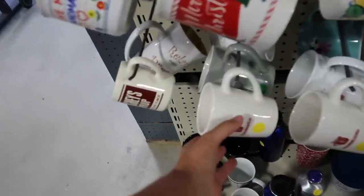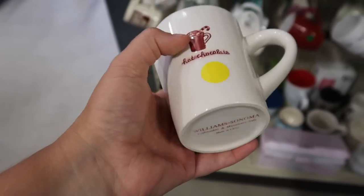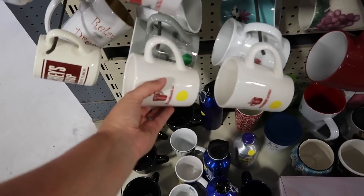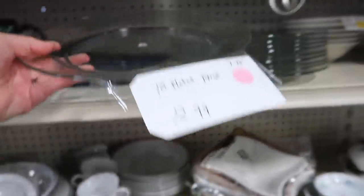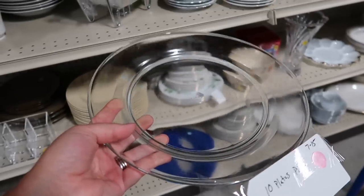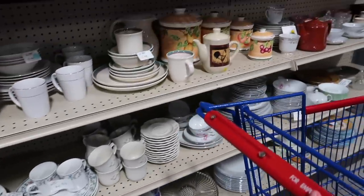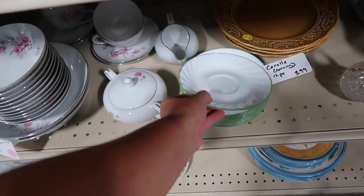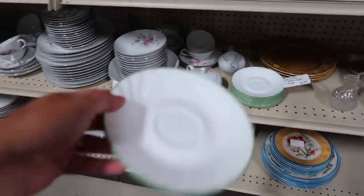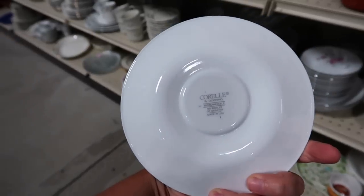Now these are cute — hot chocolate. Williams and Emma. There's a couple of those there. 10 plates of Pyrex, $12.99. I honestly didn't know they had plates like this from Pyrex, but I guess they do. Not seeing much here. This little guy is cute but he looks newer. Corel Corning 12 piece $3.99. I saw the sides of these plates all stacked up like this and I was like — jadeite. But alas, it is not jadeite, it is Corel with the color of jadeite around it.